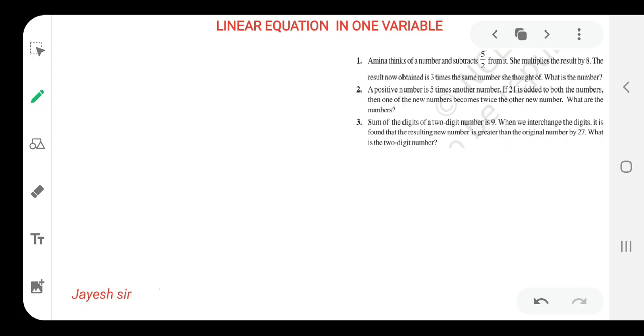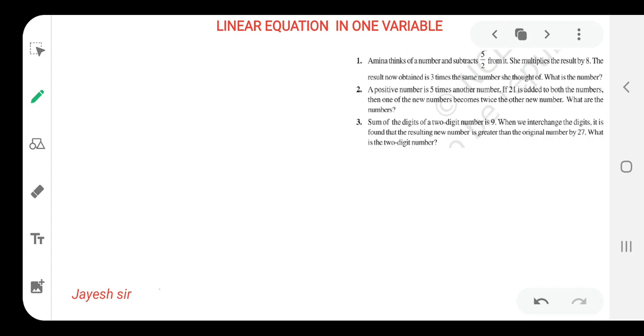Problem sums we are going to do today, as I have taken five problem sums, as it would be a little bit confusing. I want each and everyone's concentration over here to solve this type of problem sums, because as we all know, in the chapter linear equation in one variable, the most important thing is we want to just make the equation carefully, then we can solve it easily. Yes friends, so let's begin with the first sum.